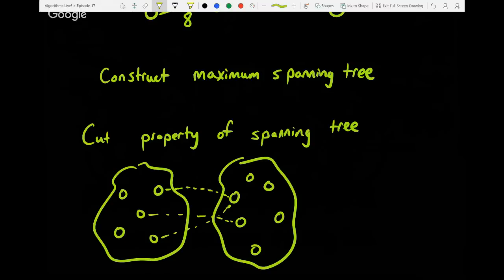Basically, the cut property ensures that in a maximum spanning tree, the heaviest edge crossing the cut is the one that's in the spanning tree. In other words, for any separation of the graph into two halves, the only thing you need to keep track of is that maximum edge that's taken. So it's sufficient to just keep the maximum spanning tree around if you're trying to find bottleneck edges.